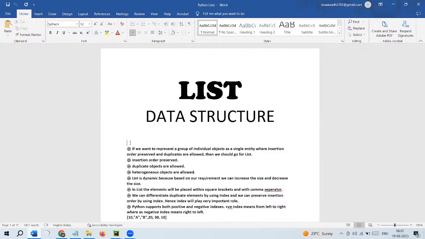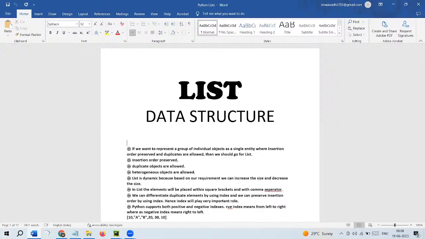So in that case, why do we need to go for array? That is the major difference between array and collection frameworks. In interviews they will ask you, what is the difference between array and list? What is the difference between array and collection framework? Arrays allow the data in the same data type. Those are called homogeneous objects. Homogeneous in the sense same data types.